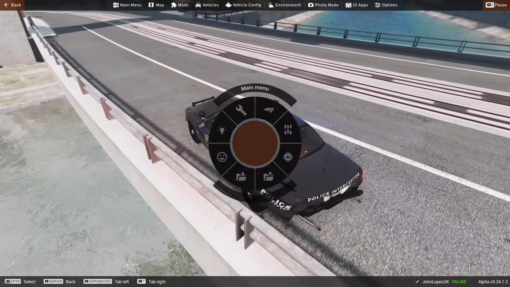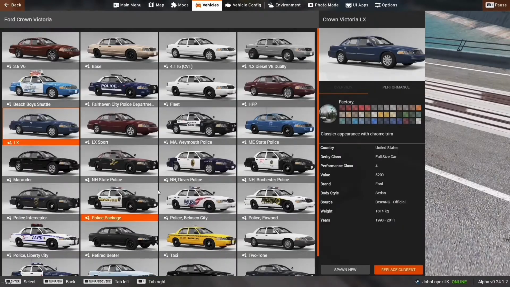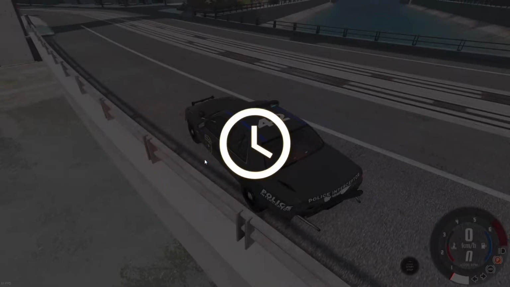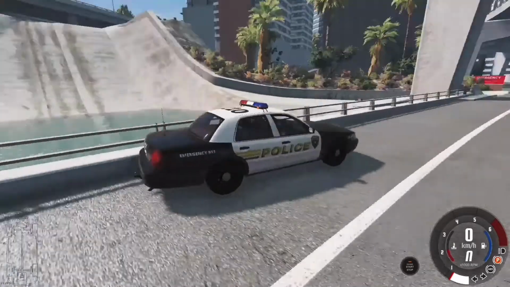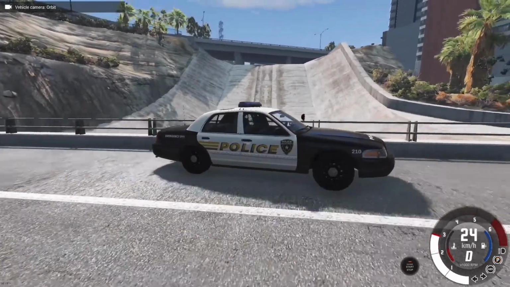Seems... keep getting into an accident with it. What else do we have? This one, police package. This is the Firewood Police Department. Or at least it just says police. But yeah, we know it's Firewood for the East Coast map.